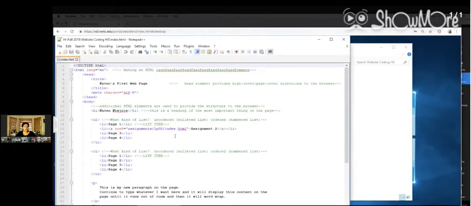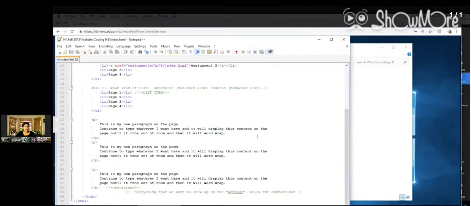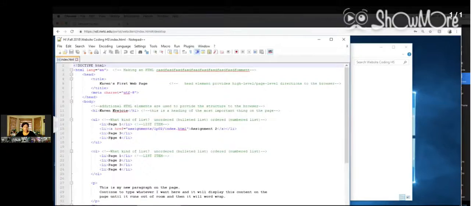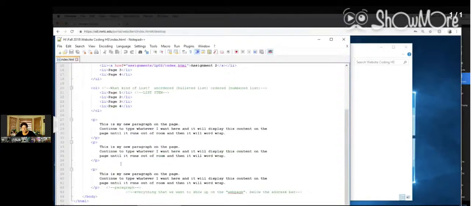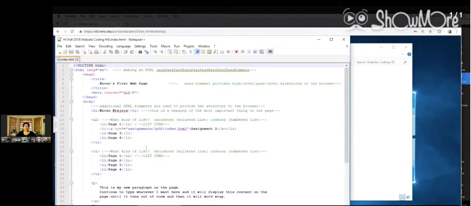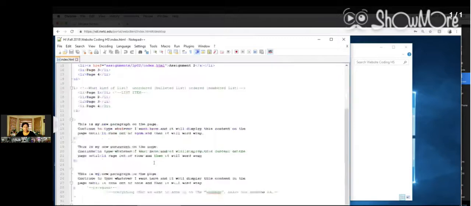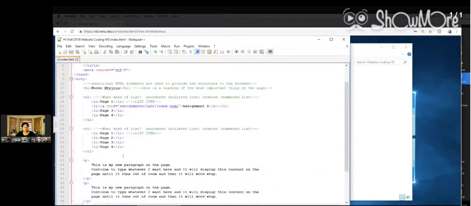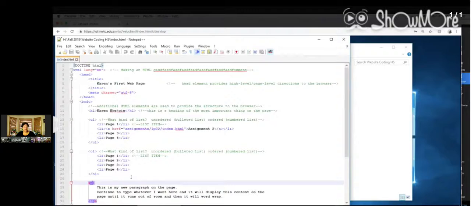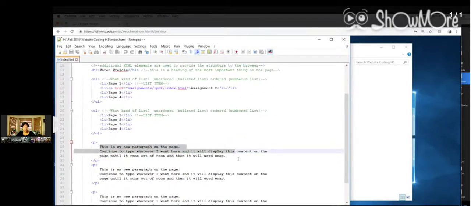So here's my HTML file. This time I've just opened it up in Notepad++. And my HTML file, again, is providing the structure. So starting again at that bottom level of CSS, I want to override those browser defaults. And so this very last level of the cascade, the thing that would always win, is that inline CSS. Okay, so something like, let's say I want to change this paragraph. This is the very first one that says this is my new paragraph on the page.